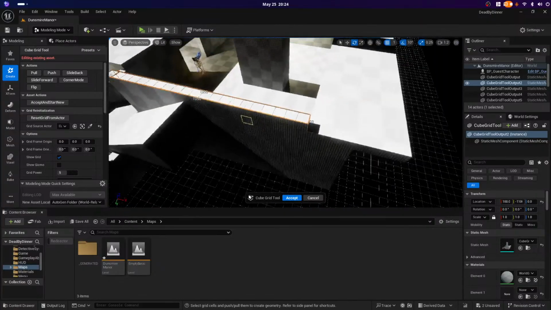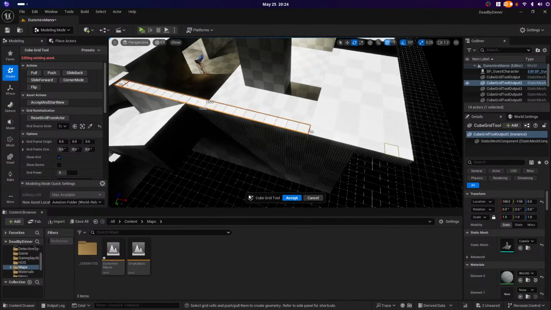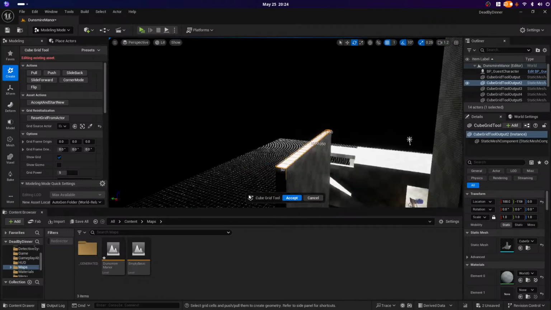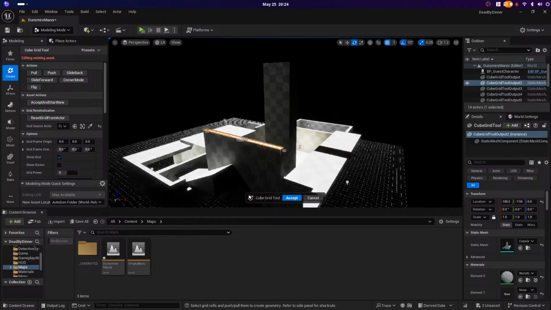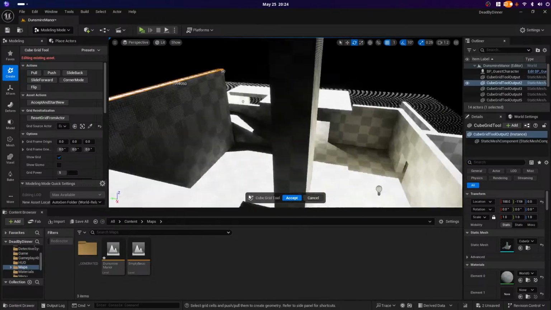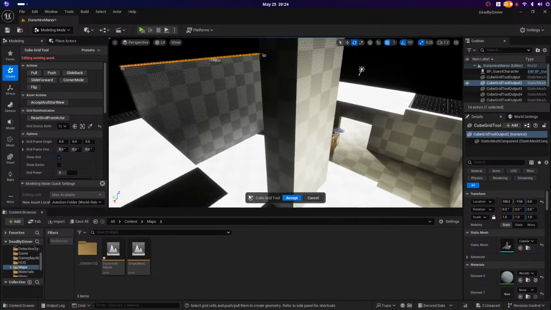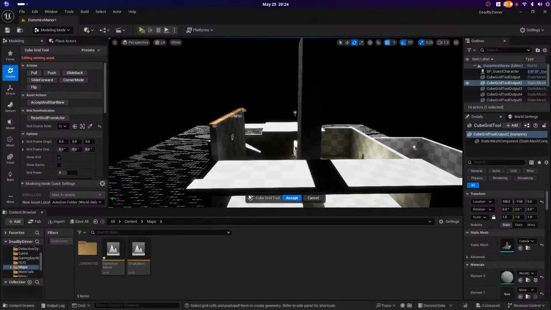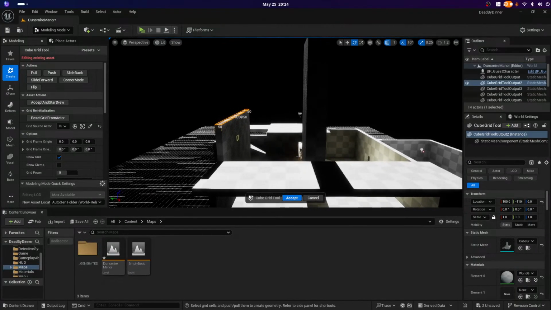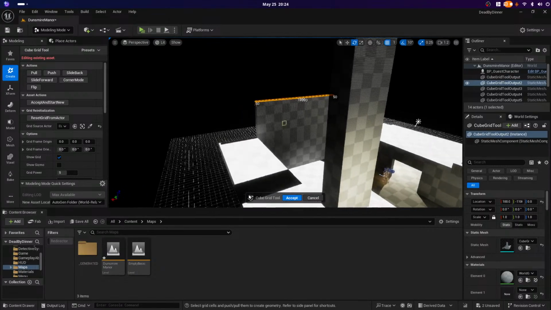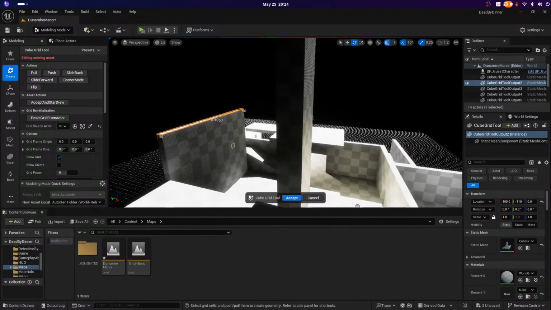Question is, how big is this second story? 1, 2, 3, 4, 5, 6. Maybe a short story, I guess. Maybe an attic and a roof after that, I guess. 7, 6, 6. 7. There we go.